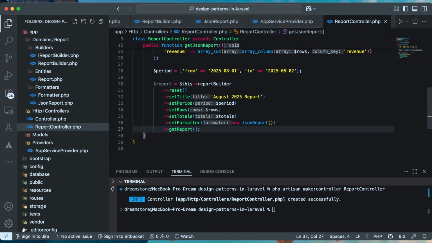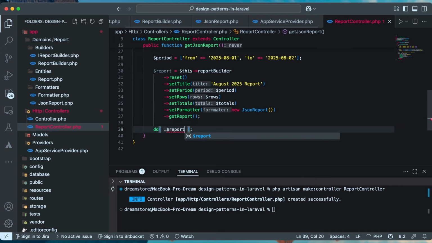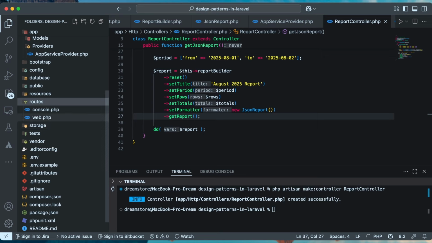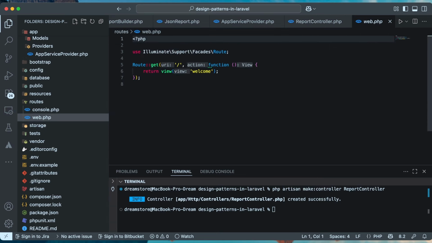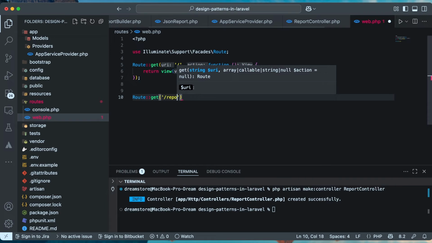And after this, we are going to see how it will be rendered. So first, let's get our final product, and this is customizable report objects that we created here.